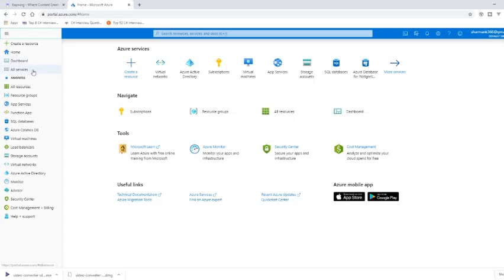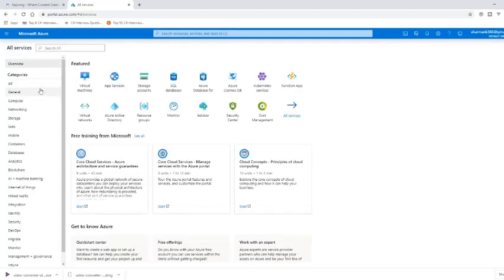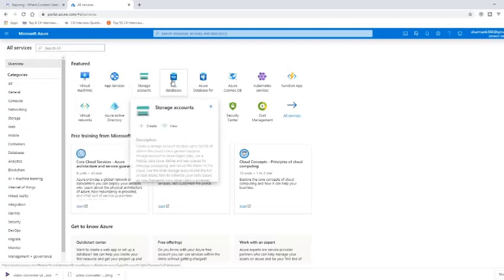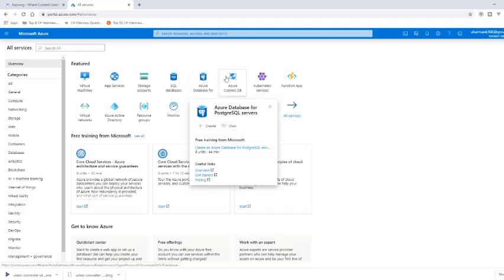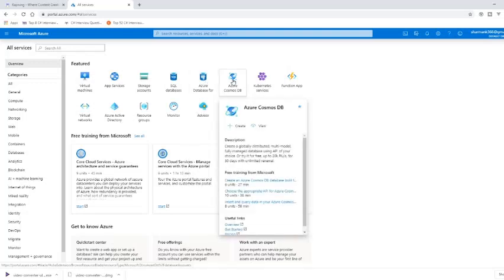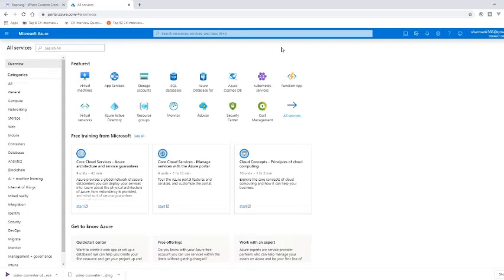So you go here, you have default resources, then you can click all services, and in all services you see general services, which are whatever you use mostly, and in featured you see virtual machines, which you use a lot, app services, storage account, SQL database, Azure Database for SQL server, SQL server, Azure Cosmos DB. It's really interesting to know about it actually. You see, create a globally distributed multi-model fully managed database using API of your choice. So it's globally available. You don't have to worry about whether your customers are in Europe or US or in India.